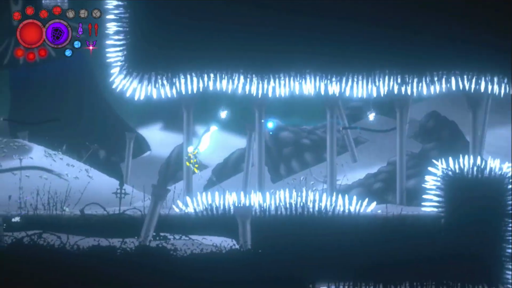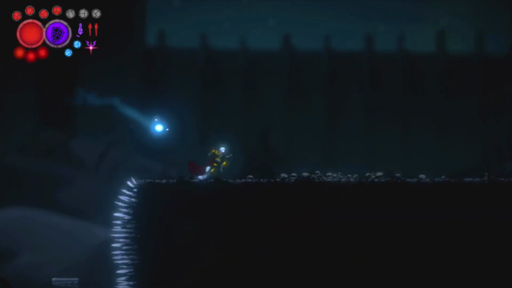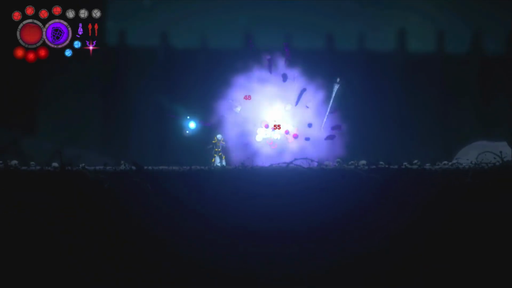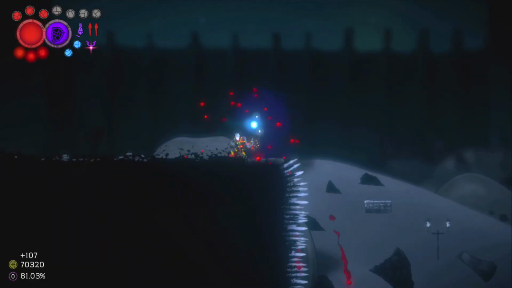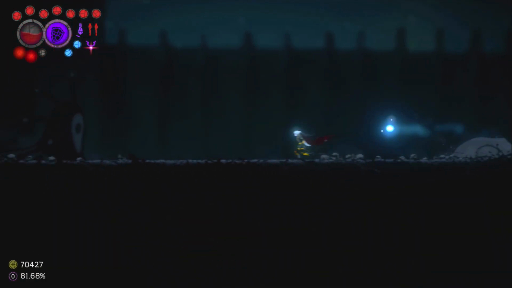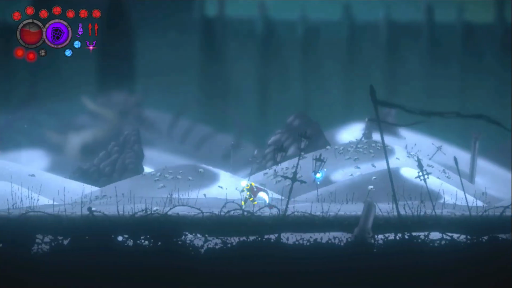Got it. Because he couldn't have come around this way? I mean, yeah. It doesn't really matter which way you come because they both lead to the same pathway and there's no other items to get up here either. Weird. Very weird. Okay, whatever. Let's just go.